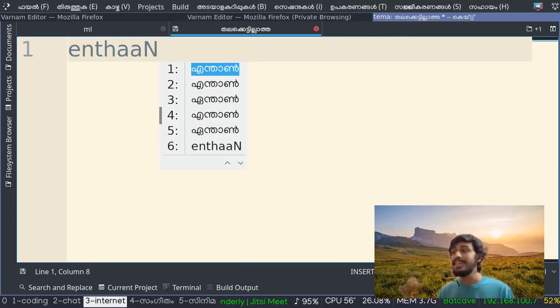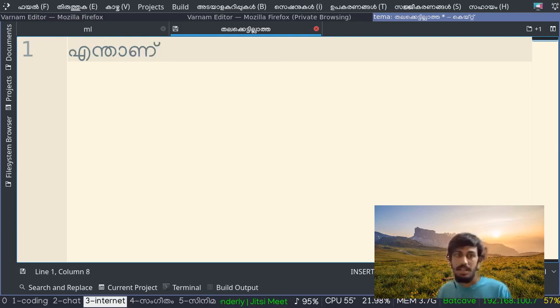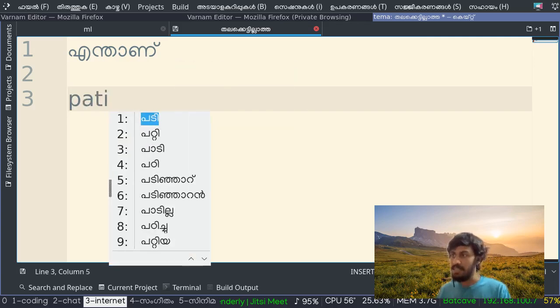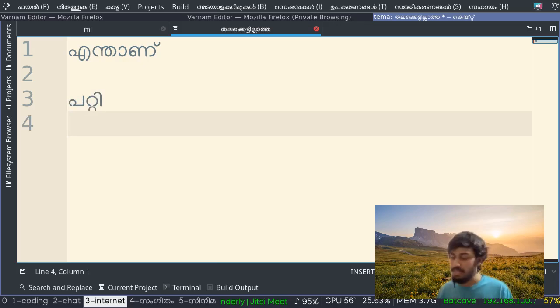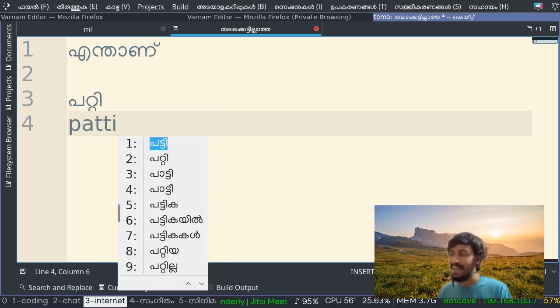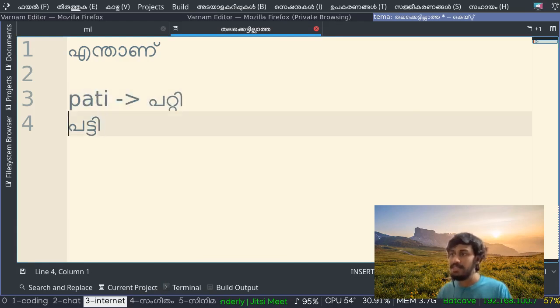Endan. Now we need Chandrakala at the end, Virama at the end. That we saw before, it's tilde. So I'm going to type tilde and we can get the combination right there. Endan. So that's how to capitalize. Let's try another example. So there are two examples for this. Patti. So this is one word, Patti. And what if we want to write Patti? It should be like P-A-T-T-I. So like different words. So let me show that again. PATI gives this and PATTI gives another one.